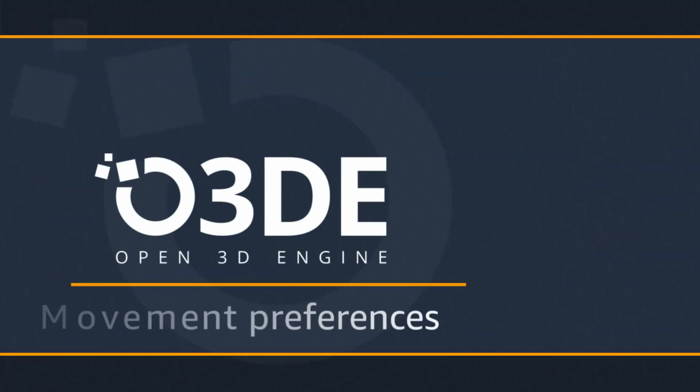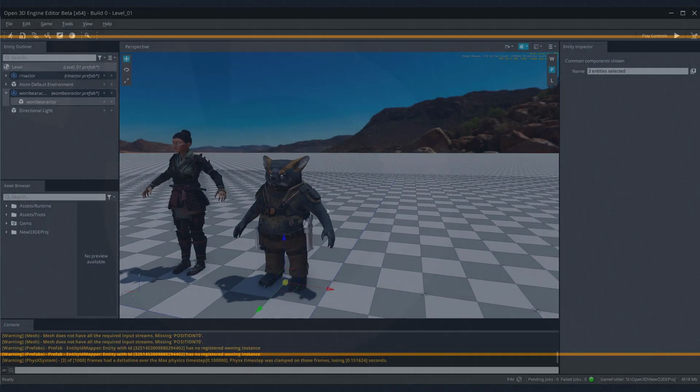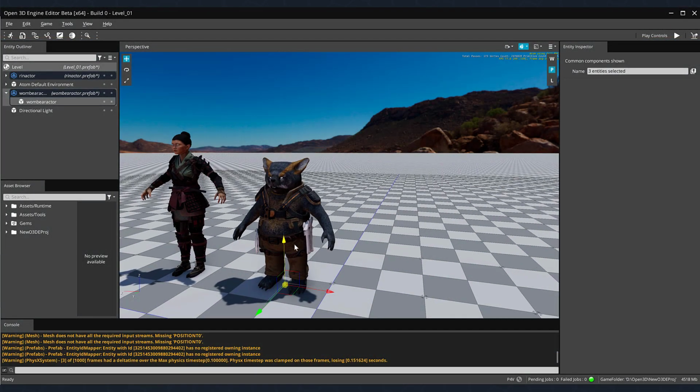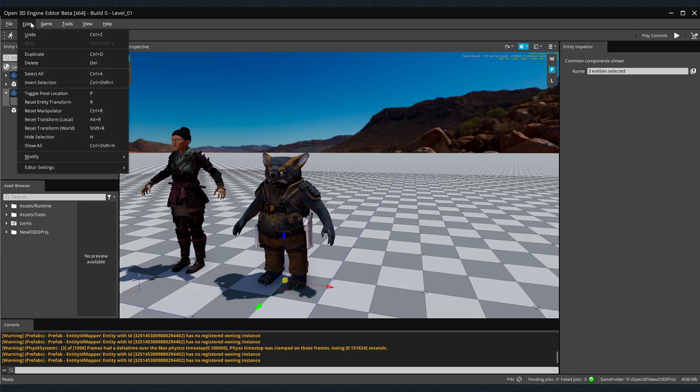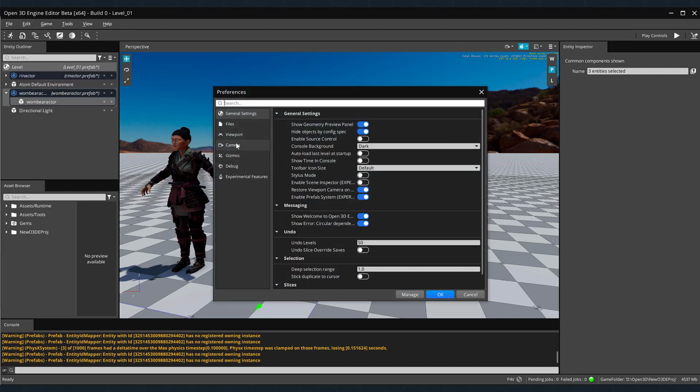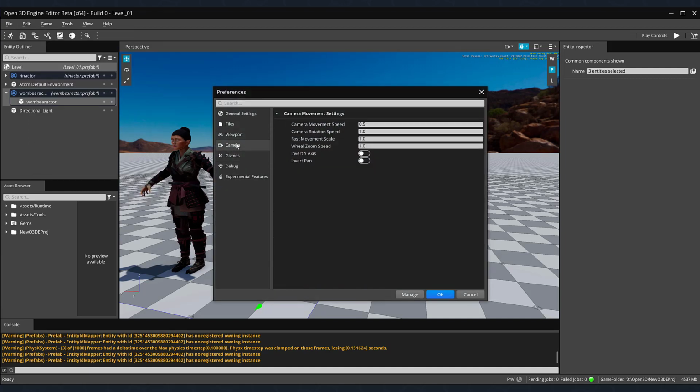If you felt like the movement within the editor was a little bit too fast or too slow, or you might prefer that your editor's camera controls behave like a flight simulator, you can adjust the default editor camera control behaviors by setting the movement properties in the Global Preferences editor. Choose Global Preferences from the Editor Settings group in the Edit menu. Select Camera. Here you can invert the mouse axis and adjust the movement speed of the editor camera.